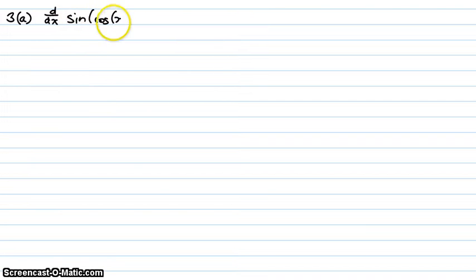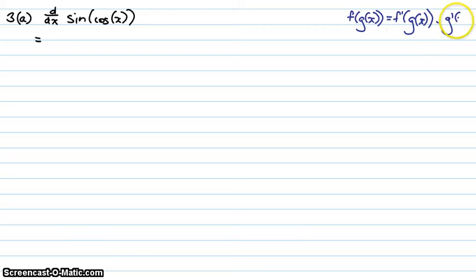So there's a few things that we need to know for this differentiation. The first is I need to know the chain rule. So the chain rule says that if I want to differentiate a big function, f of g of x, a composition of two functions, first I differentiate the outside, leaving the inside constant, and then I multiply that by the derivative of the inside.